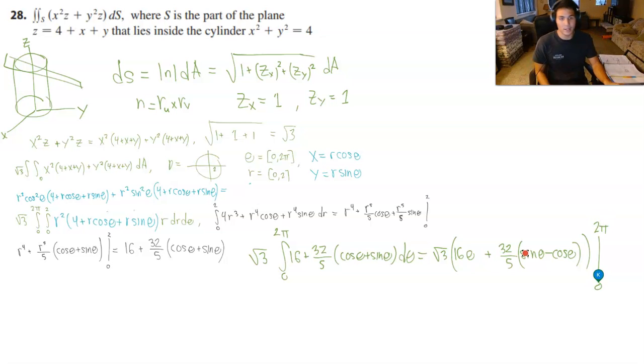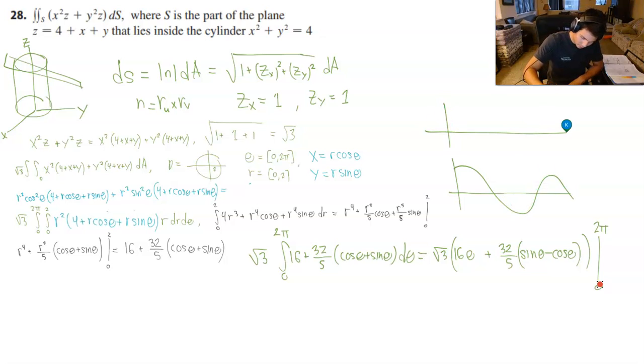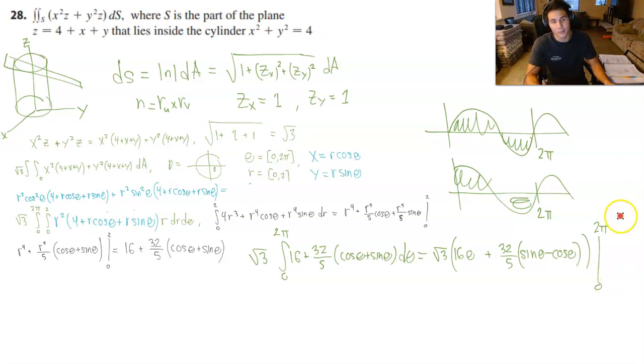And now we're going to insert 2 pi and 0 into both of these. Now, real quick, I just want to show you guys a trick here. I'll draw a sine graph here, and then I'll draw a cosine graph here. They're the opposites of each other. Now, you should notice that this will be 2 pi right here, and this will be 2 pi right here, and that the area over here and the area over here are symmetrical. So, when you integrate sine theta and cosine theta from 2 pi to 0, that's 0. So, in both cases, we'll see that this will be 0.